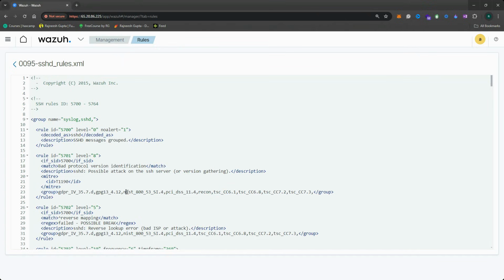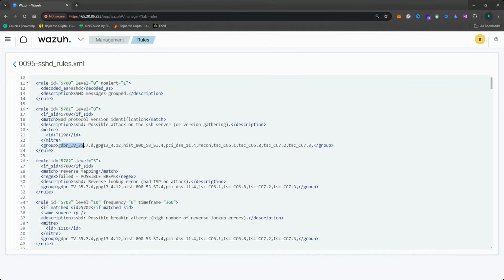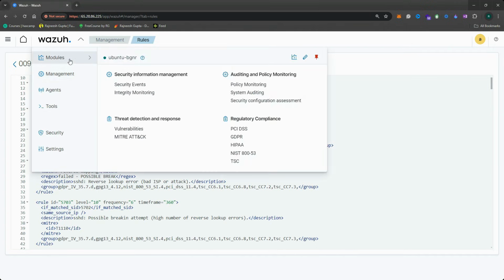These are all compliances. NIST 800-53, GDPR compliances. So whenever a specific rule is matched, it will create an alert, and it actually gets segregated. It gets organized in different categories, and that's how you see them in MITRE ATT&CK and in different compliances as well. So this way, monitoring the compliance becomes very, very easy.